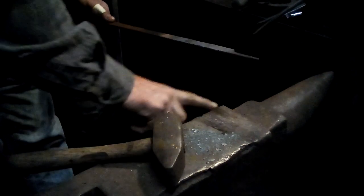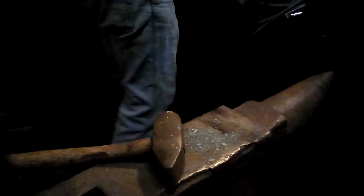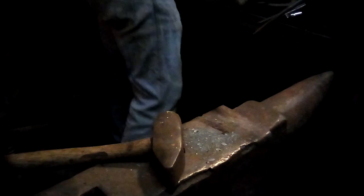There's a nice radius on this part of the anvil, which helps keep you from having chop marks in that transition. So that's the start of the rat tail. Now it's just drawing that out until it's about 6 inches long. All of this is happening in real time. I'm going to see if I can do this all in one go without any editing, so that you'll get a real idea of the time.